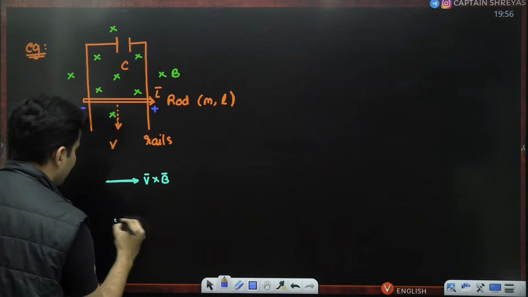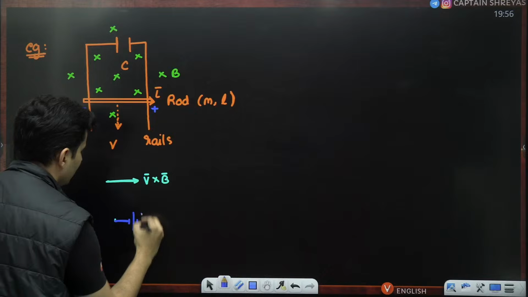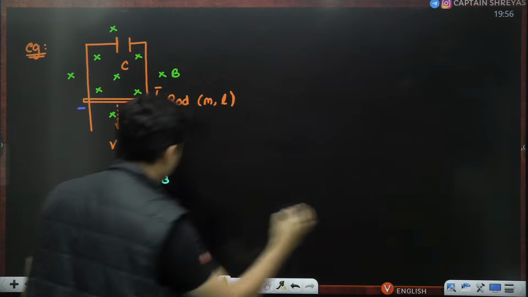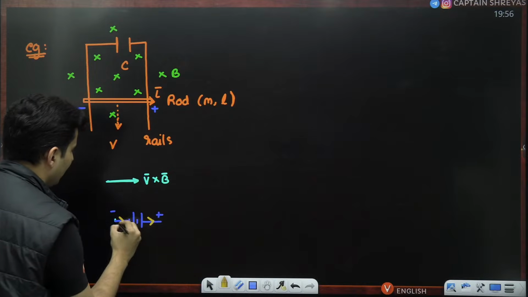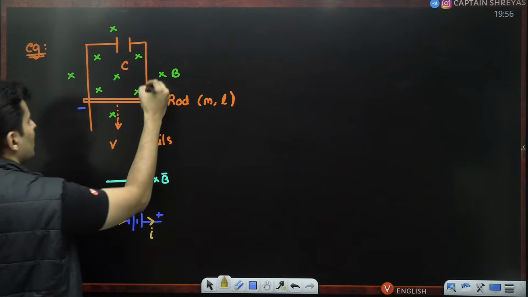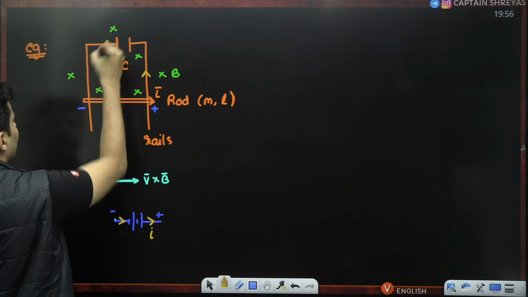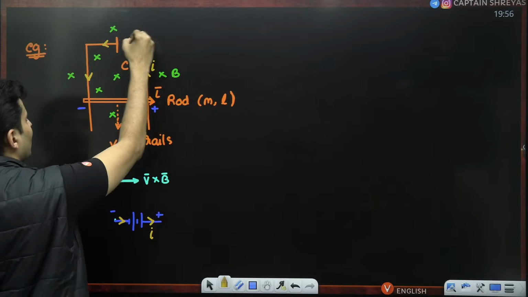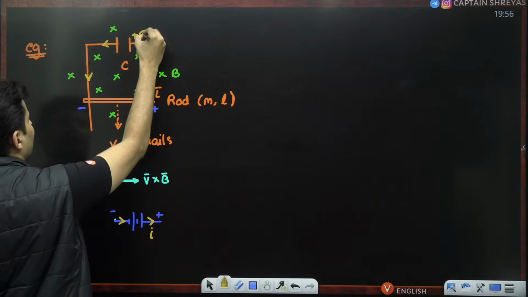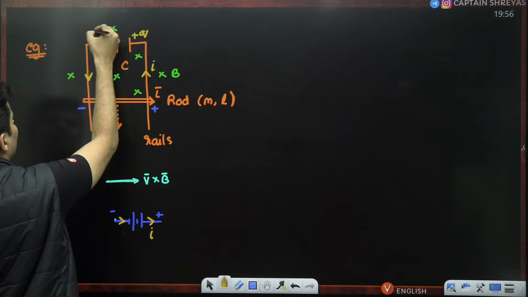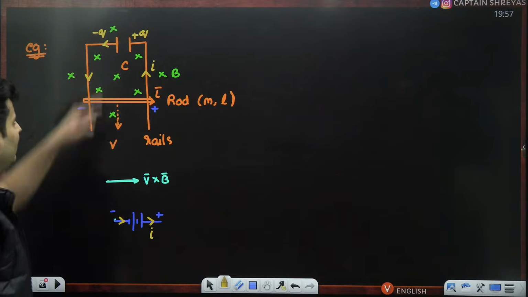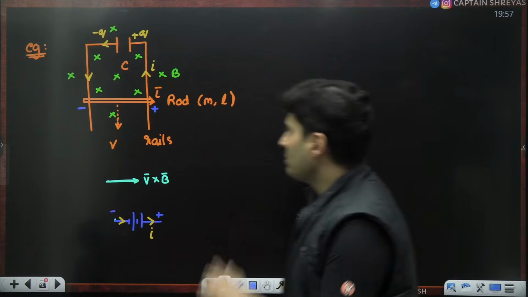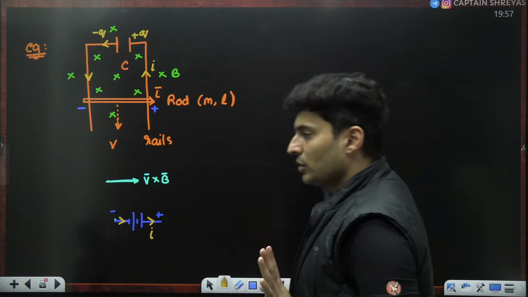That means this behaves like the positive terminal, this behaves like the negative terminal. Battery supplies that energy. This is negative, this is positive, right? So battery will supply that current. It will supply the current like this, like this, like this, and so on and so forth. If current is going like this, this will be the positive plate of the capacitor. This will be the negative plate of the capacitor because charge is taken away from it. These are the things which will be there as shown.